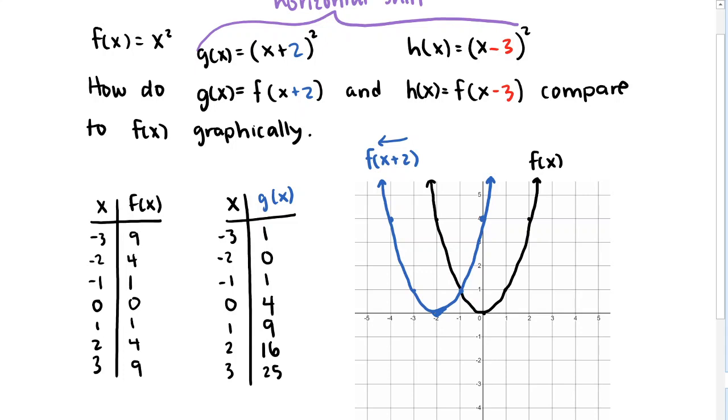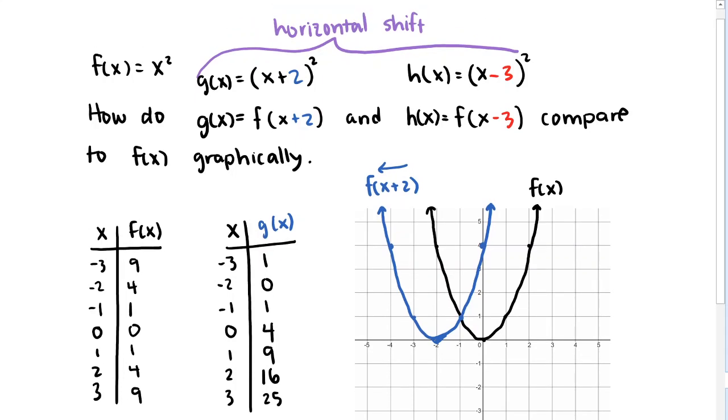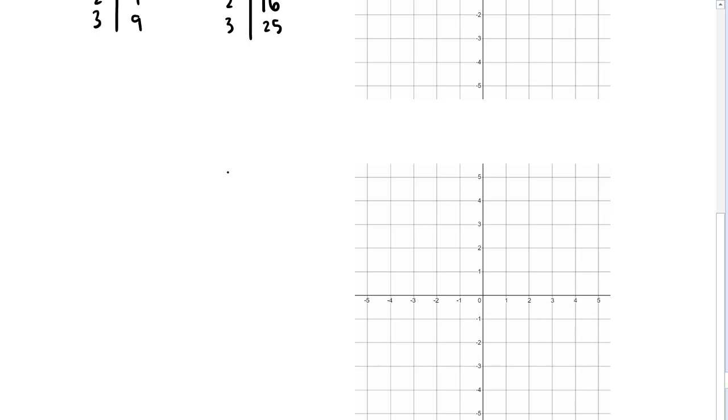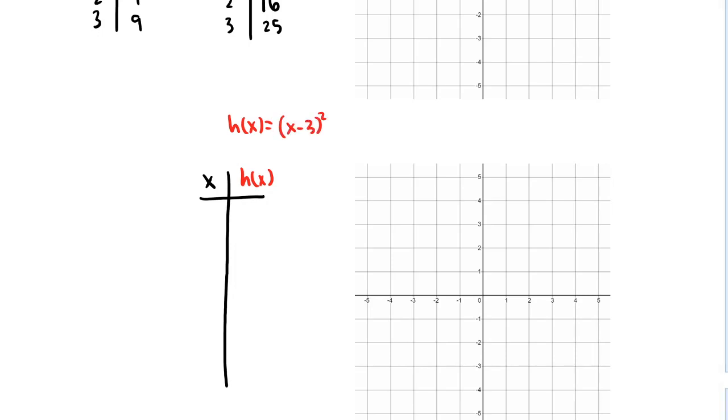And so here that suggests to us this h of x function is going to shift our graph 3 units to the right, but maybe let's go ahead and convince ourselves that that's going to be the case. So here I'm going to make a table, I've got x, I've got h of x, and just to rewrite it here, h of x is equal to (x minus 3) squared. And we're anticipating that it'll shift our x squared function 3 units to the right.